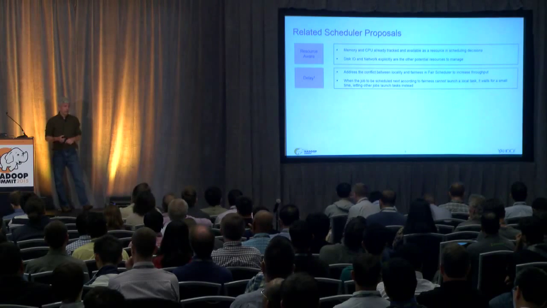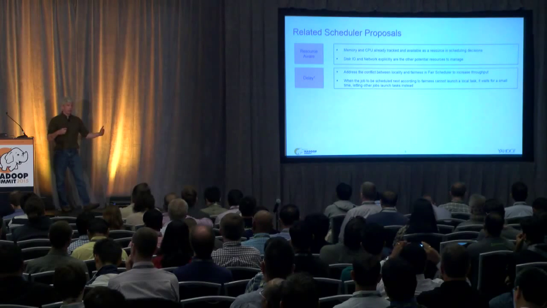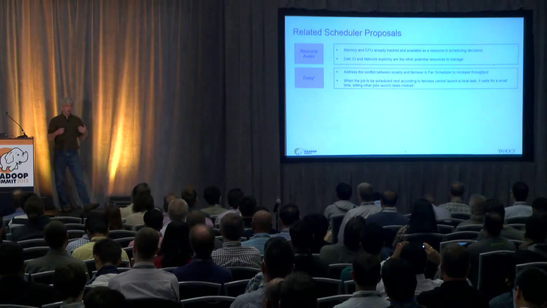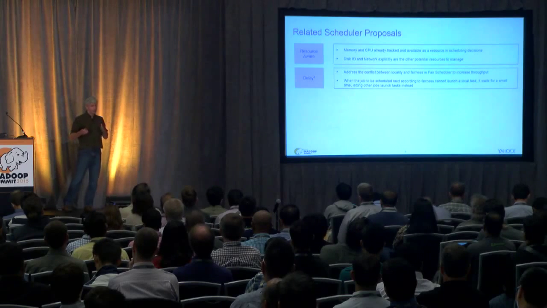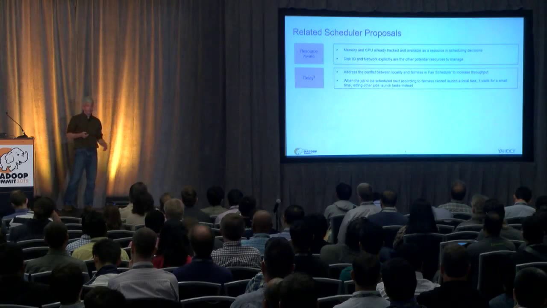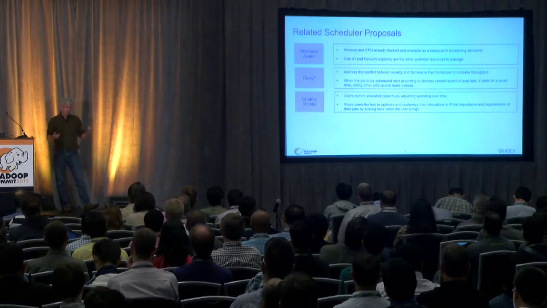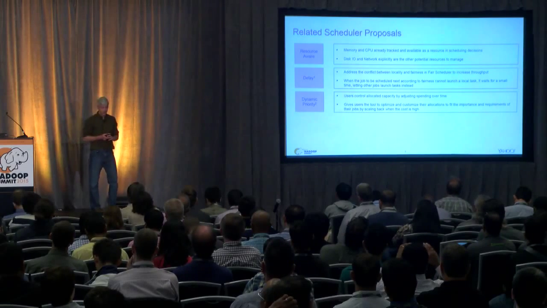Locality delay is a way of waiting for locality to show up, so kind of delaying scheduling so that you get better locality. However, there's a trade-off with that, because as you do that, like I said, you're skipping people in the queue in order to get that better locality. So there's trade-offs. And with a lot of Hadoop, there's always trade-offs, and so a lot of people like to study those kind of things.